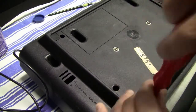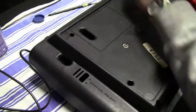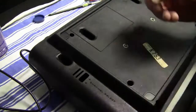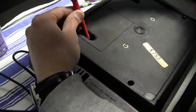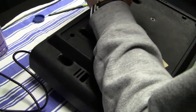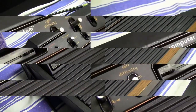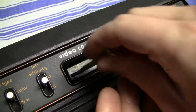And actually pretty funny, because after I was finished with reassembling the system, I actually had to take it apart immediately, because there were some problems afterwards, which I'm gonna show you in a second. But now I'm gonna clean the cartridge slot, and I'm gonna use 2 flathead screwdrivers, which are inserted on the left and on the right side of the cartridge slot to open up the dust cover.